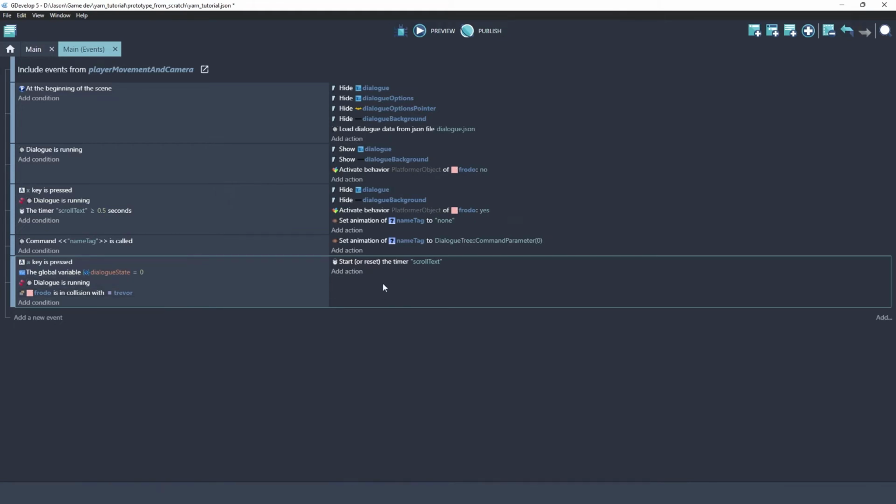And I found that older videos didn't have this. They didn't create the timer before they had conditions that checked the timer. And so that was breaking the whole thing. And people, well, myself and some commenters were saying, well, no text appears because, not that condition specifically, but later on, a condition that checks this timer won't be able to do anything because the timer doesn't exist. So this is really important. If you've been stuck with other tutorials, this might be why. You need to create your timer somewhere. And in my case, I'm creating it here.